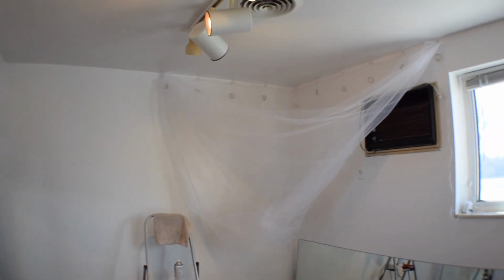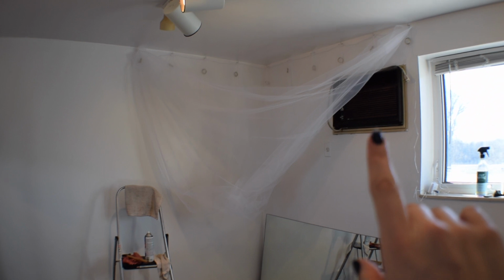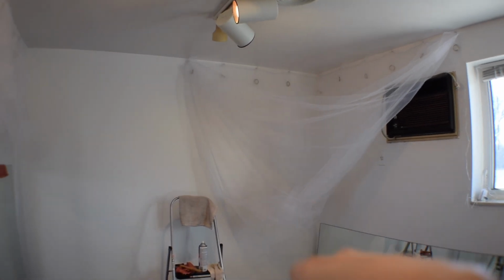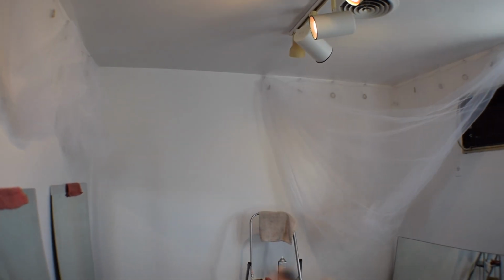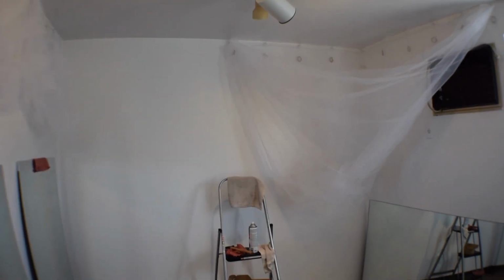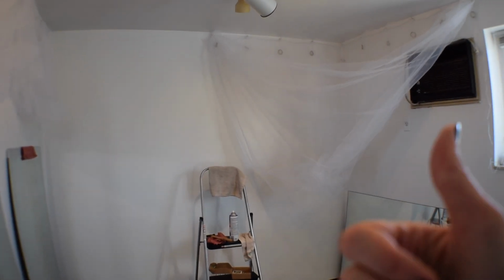So because of this change, we have to change the tool. So it can't hang full length here. Thankfully, this is the same length as from this corner to that corner. So I'm just gonna put up some more hooks, which thankfully I have some, and we're gonna rearrange that really quick while they're off doing things. And I have to still clean this last mirror over here. So change of plans, but a good change of plans.